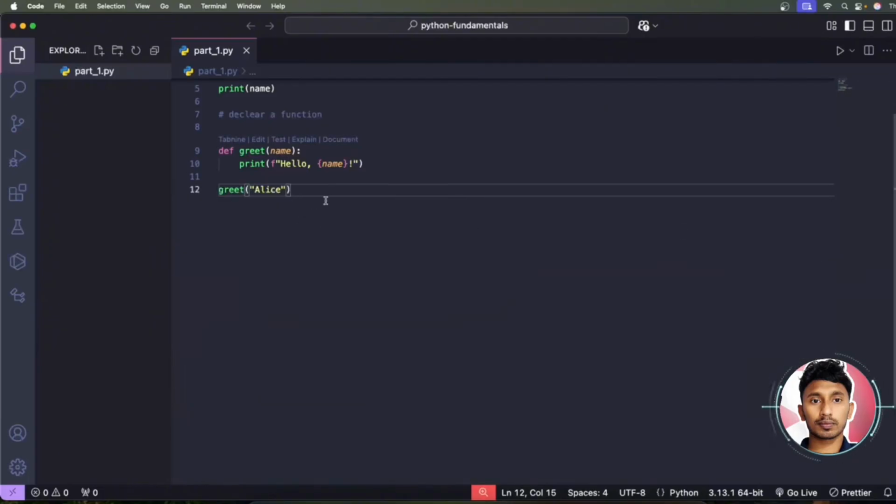Okay, so this way actually function will work. Function takes a name as an input and returns a greeting. And as you know, functions are reusable blocks of code. It's a reusable block of code. Later we'll learn about classes, and we will see how functions can evolve into methods that belong to a specific object.